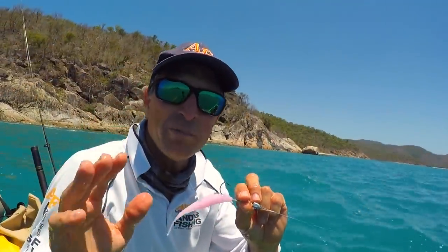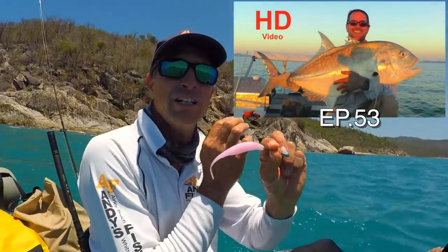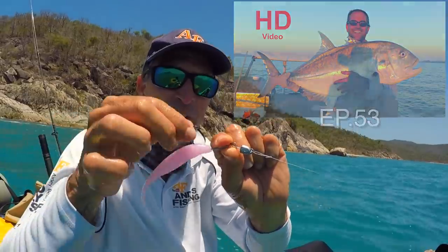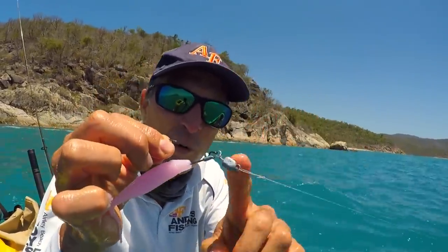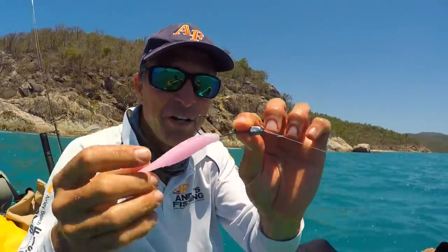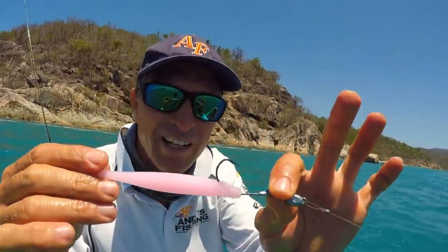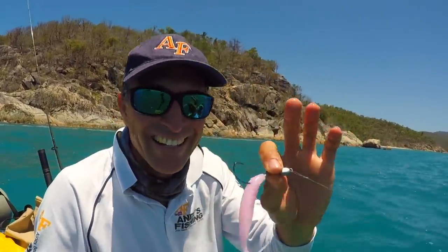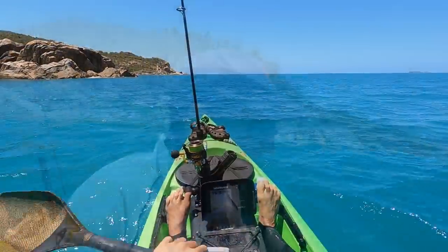I got one GT bigger than that. I'll put a little picture here. I've actually got a video of it. That guy was probably my second biggest GT, but I just wanted to show you the setup I got him on. It was a weedless worm hook with a little weight on the front, 1/4 ounce. I think that's a 3-0, possibly 4-0. I think it's a 3-0. And dodgily rigged like that because I didn't want to get bitten off. But that caught a monster giant trevally. Just insane. Okay, let's go make camp.